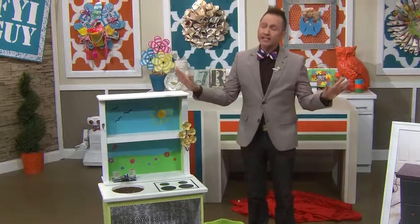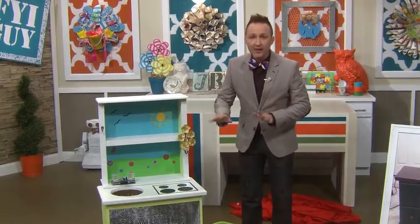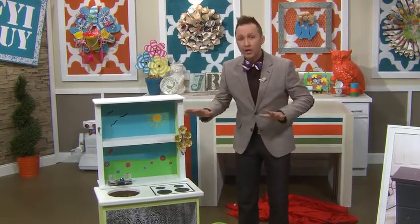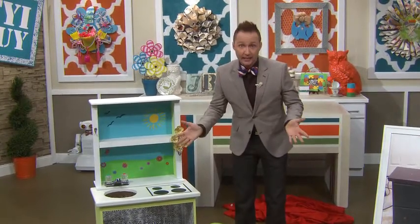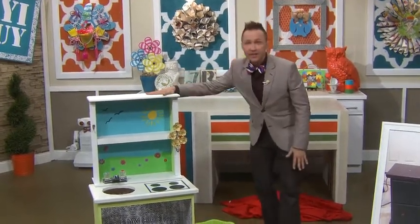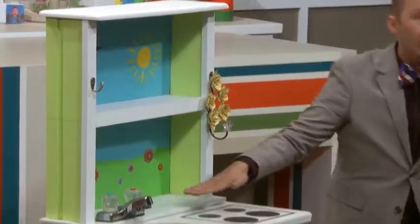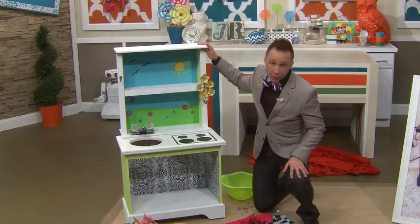Now, let me explain. Everything you see that I'm going to do to this, I either got at the thrift store or a dollar store. So the total price for this entire project is $20. So first things first, these are the drawers turned end to end that I have screwed down. And guess what? Not only have I screwed it, this faucet also connects down, so it's really secure. It ain't going nowhere, okay?